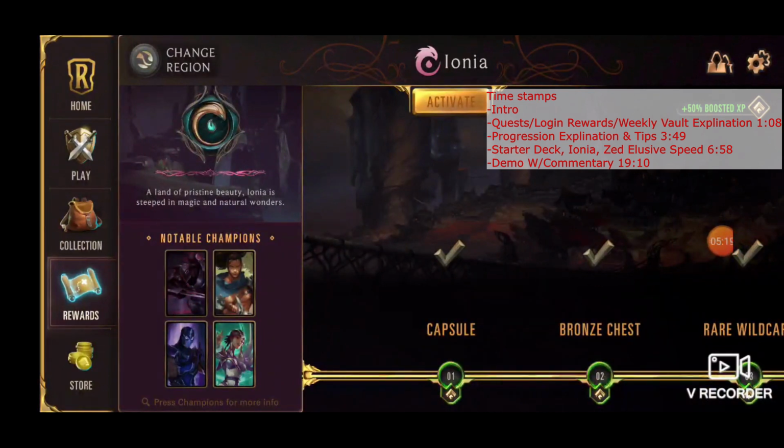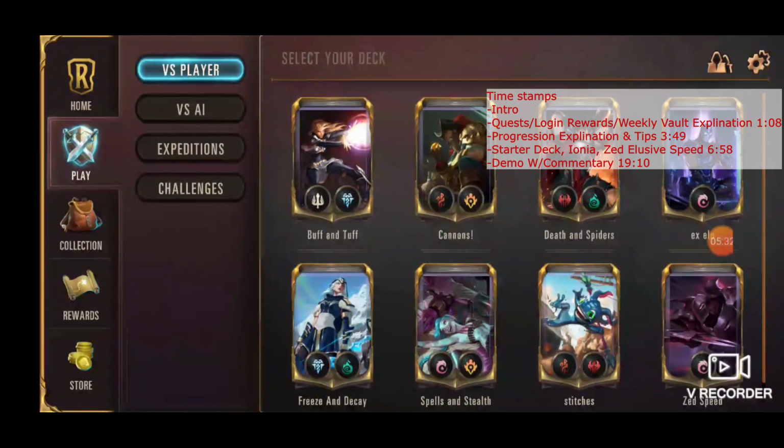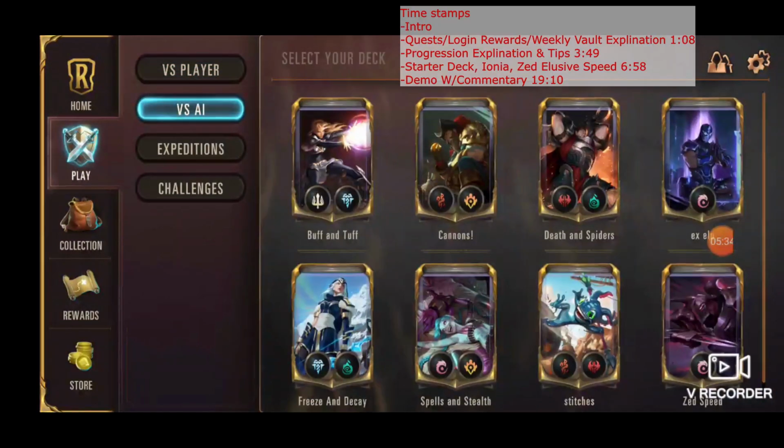So, here's my big tip from all this. Do the prologue or prelude progression tree, just do it against the AI. What I mean is, when you go into play, you can see there's versus player, versus AI, expeditions, and challenges. I recommend you do versus AI, and you just do it with one of the starter decks.